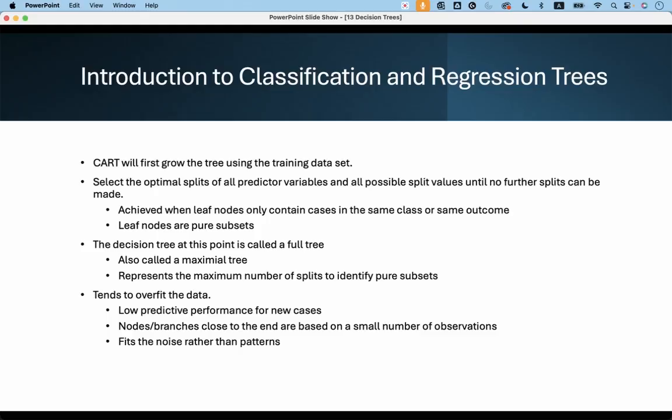But we have a problem with this. A fully grown tree tends to overfit the data, and this results in low predictive performance when you apply it to new cases. So this tree fits the noise rather than the patterns. So what to do? We are going to optimize this tree.